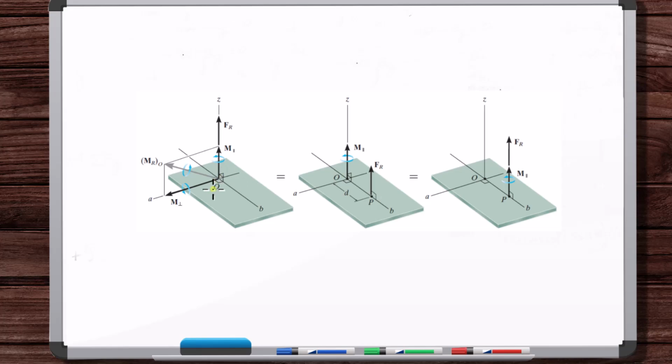It was two different systems, the coplanar system and the parallel force system, and the analysis was different, but the result was the same in that the resultant couple moment was perpendicular to the resultant force. And so that's why we could just move the resultant force off of the point, and then we had simplified the system down to a single resultant force. Well, for the general case here, we move the resultant force off the point, we get rid of that perpendicular couple moment, but we're still left with the parallel couple moment.